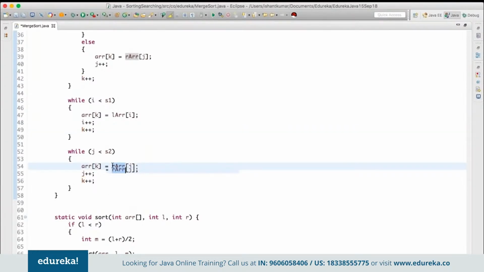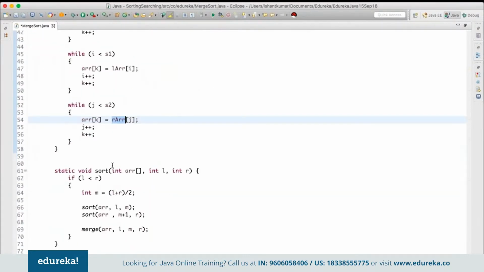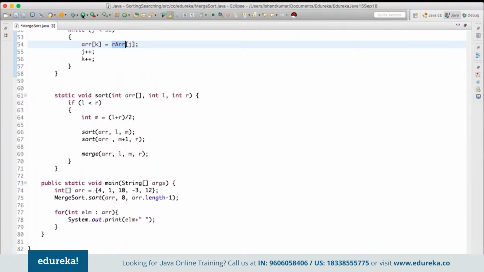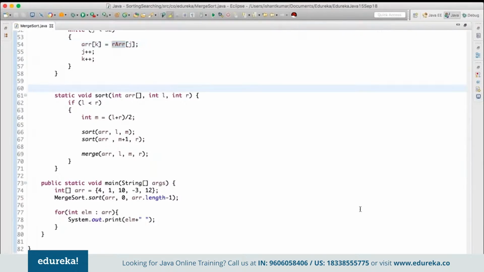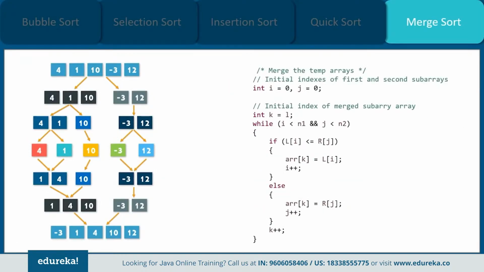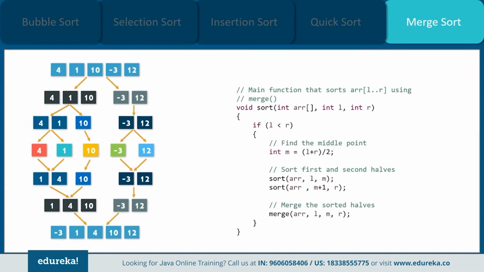So we've got something known as the merge process and something known as the sort process. When you run this code, you will again get the sorted outcome. So guys, sorting can work in various different ways. We have this technique called merge sort, where you keep on dividing the array, and once you have individual elements, you start the merging sequence. So this is the final outcome of how we're going to work with it.